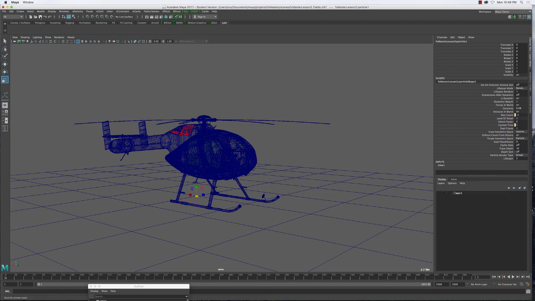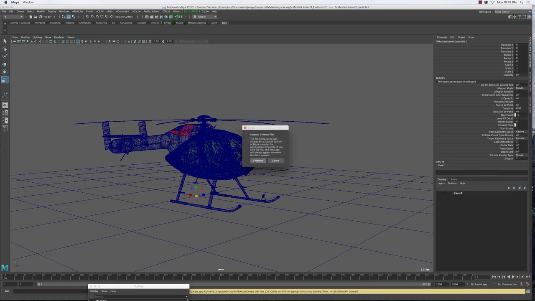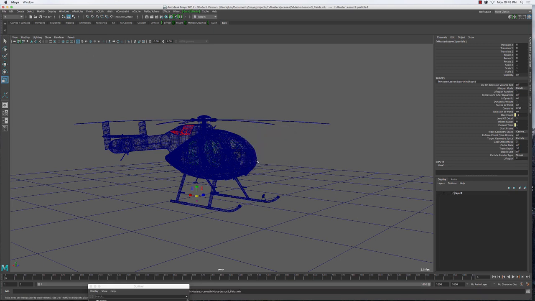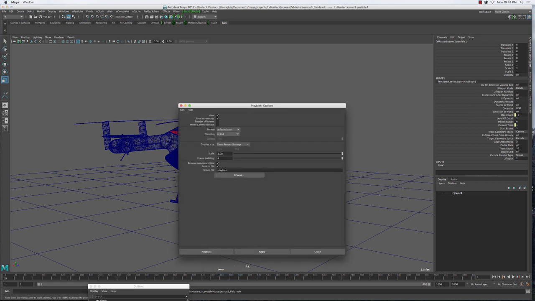A quick word of advice: some of the scenes that I'm giving you come from older versions of Maya, and mental ray was always in the mix, that's what we always used for rendering. Before you play blast, let's try to save as much as possible. It's not a problem with Maya, it's just that there could be some leftover nodes in here. I think I deleted everything, but we're going to see it right now. When you play blast, sometimes it could get funky and could crash Maya if there's something left over. But we're going to do this together.